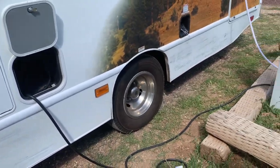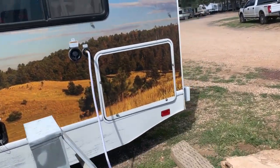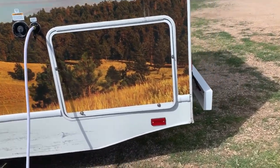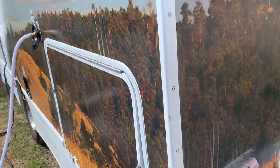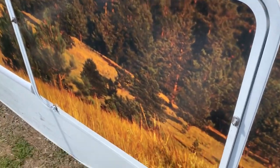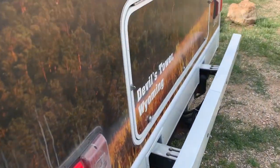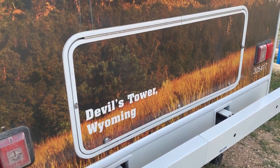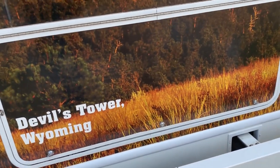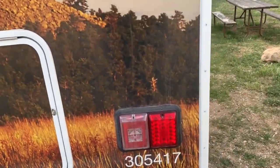What else was it? The locks on these things — this is the storage compartment underneath. Before we left, we luckily checked to see if they actually locked. There is a lock on one that locked, but this one didn't lock at all. The lock was broken. We had to go get the guy to fix the lock. Even though we're first timers, good thing we had the idea to check that.